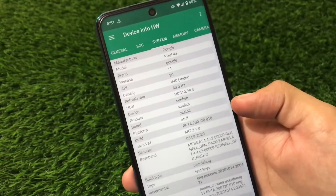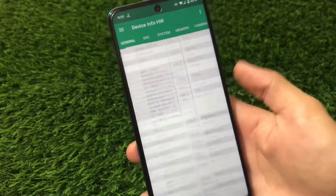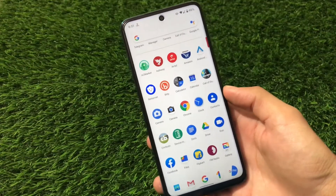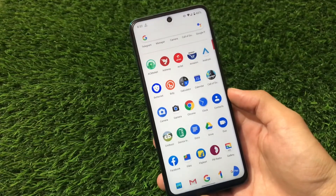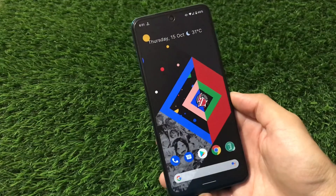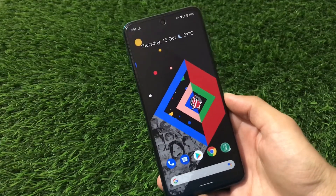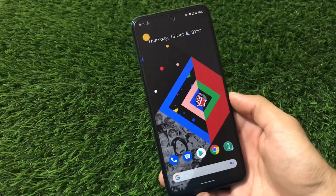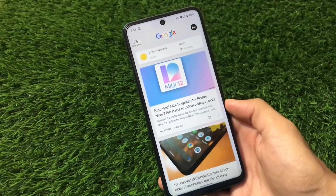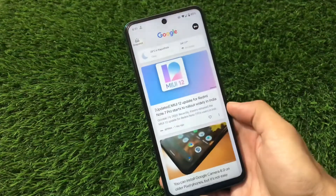The device codename is 'sunfish' — that's the codename for Google Pixel 4a — and it's showing me as that right now. The ROM is perfectly fine, and I've been using it for some time. The scrolling speed, touch response — everything is really smooth. You will feel like you're using a real Pixel device, the Pixel 4a. And yes, it's better than the Pixel Experience custom ROMs which are available for a lot of devices.